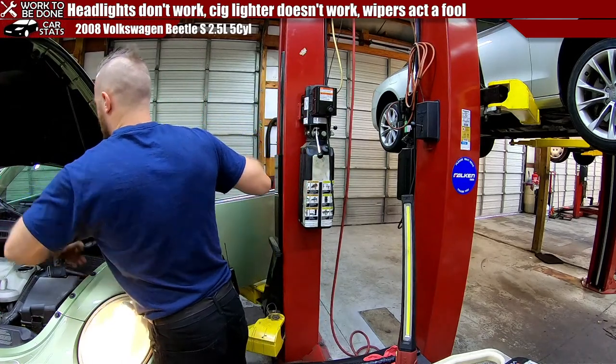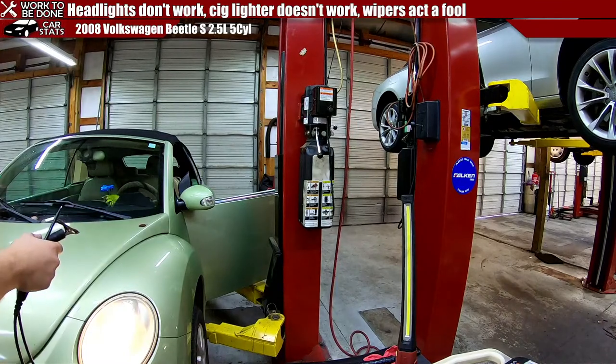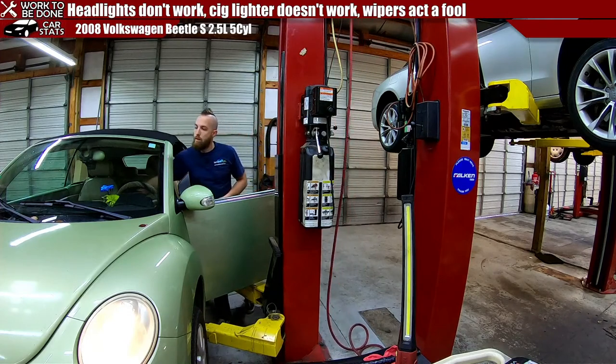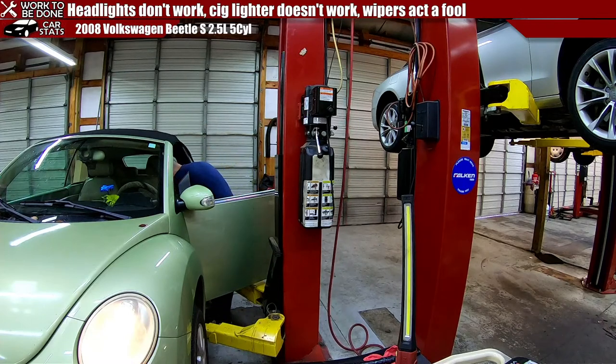I want to check the 12 volt outlets though. Make sure those work. And then I also want to see if the washer wipers work. Nope, those still don't work. But the pump still does. So that's the thing. Let's check these 12 volt outlets.